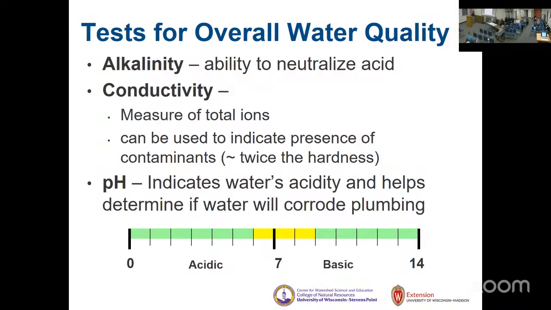Other things that we looked at, alkalinity, conductivity, pH. These are things that help us measure the corrosivity of the water. We can put these into a calculation that tells us the aggressiveness of that water on particularly metal plumbing. People are probably familiar with pH and that it's water acidity. Common pH levels in Wisconsin are between about 6 and 9. The human body can tolerate a wide range of pHs, so we're not really concerned about pH from a health standpoint. It's more concerned about pH from what it does or how it causes that water to interact with our plumbing.